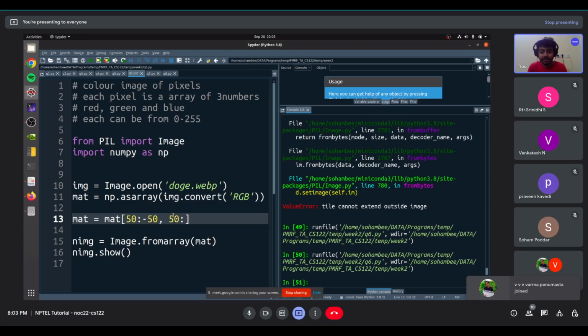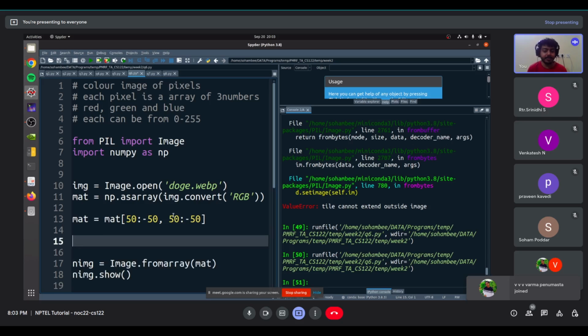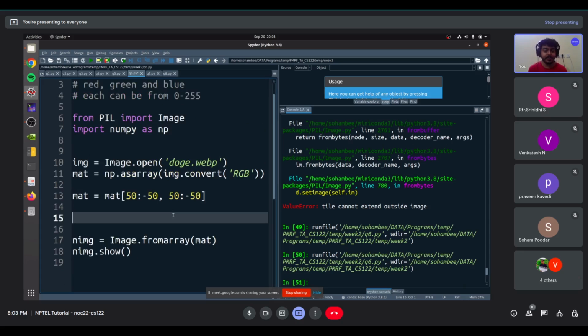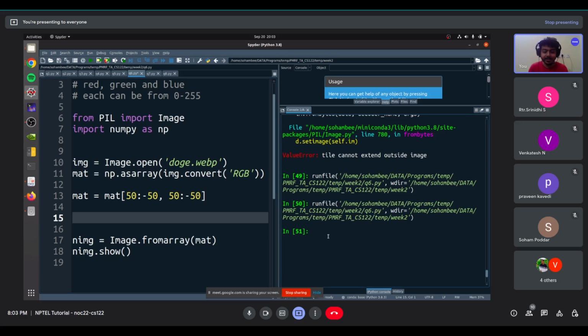So what we have to do here is basically create a new matrix, and then copy paste this inside the relevant portion, right?